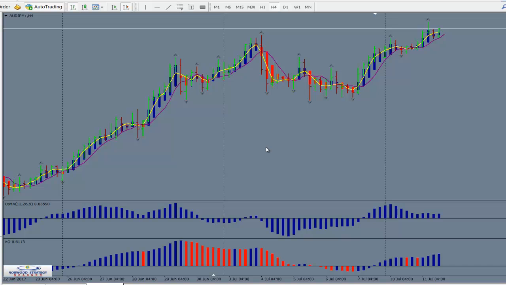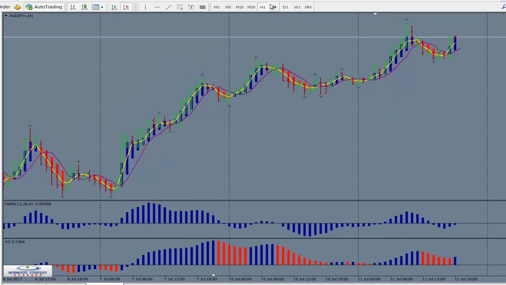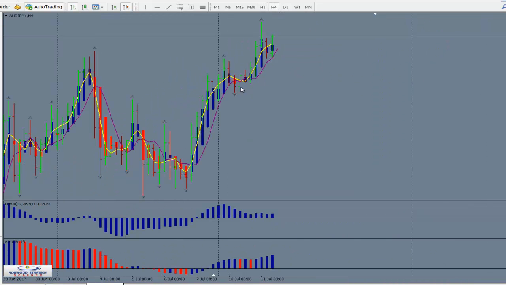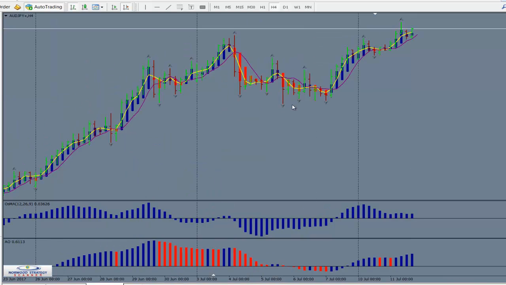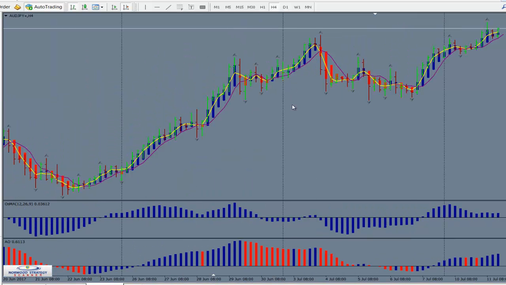For this illustration, we're going to use the 4-hour. We looked at the 1 hour right in this area, and that's what the 1 hour looks like. And then we go to the 4-hour. There's what the part looked like on the 4-hour. Now, as we zoom back out on this 4-hour chart, we can see even a bigger trend.